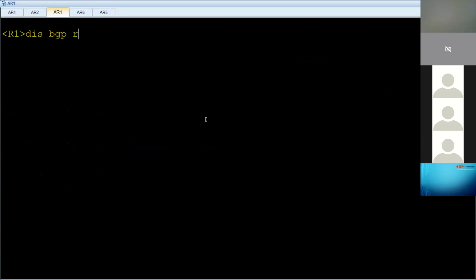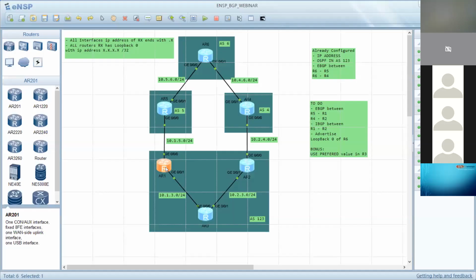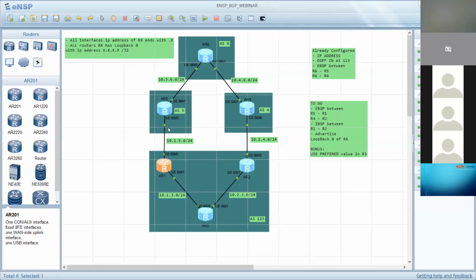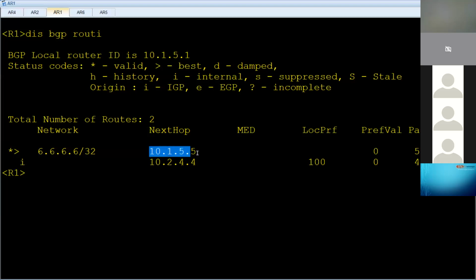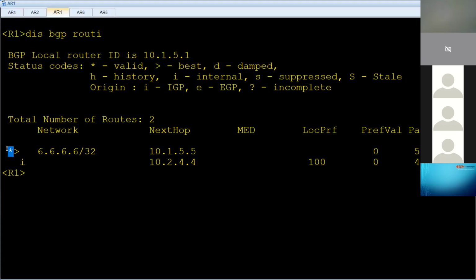Display BGP routing table. R1 has two routes to reach R6. One via 10.1.5.5, this router. He learned it via eBGP. This is the next hop, this IP address, and this is the valid and best route.